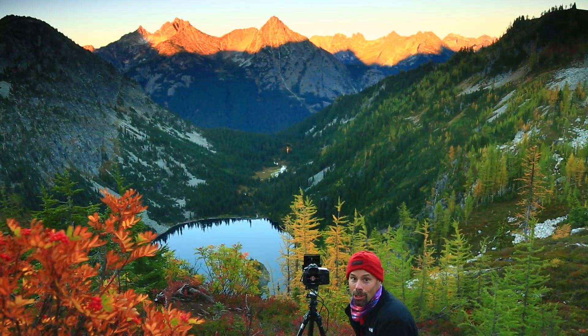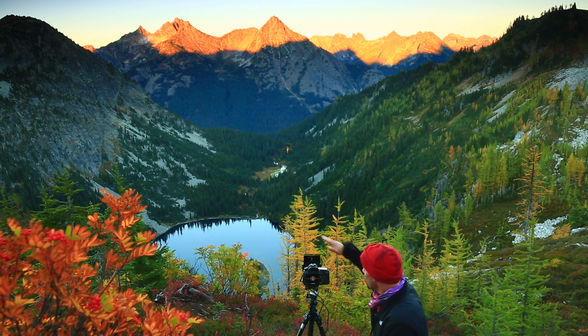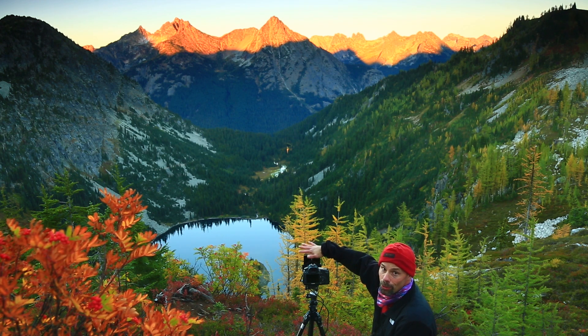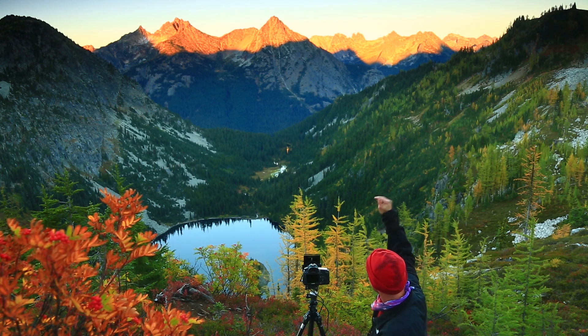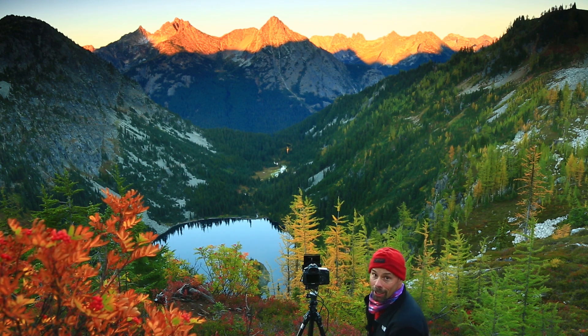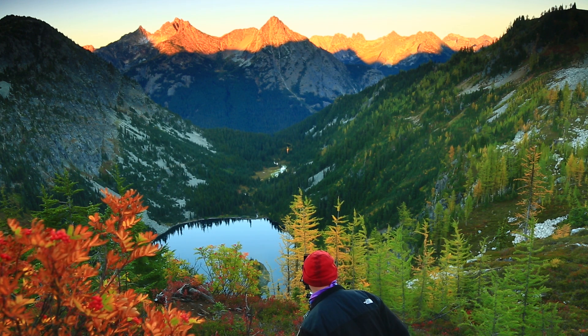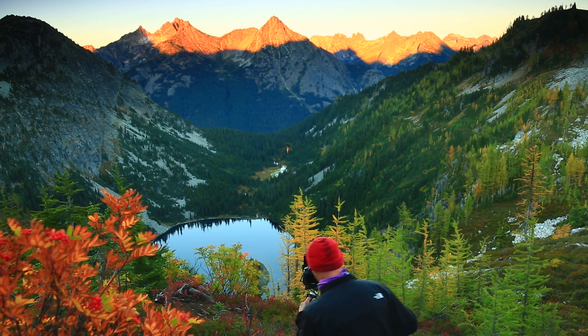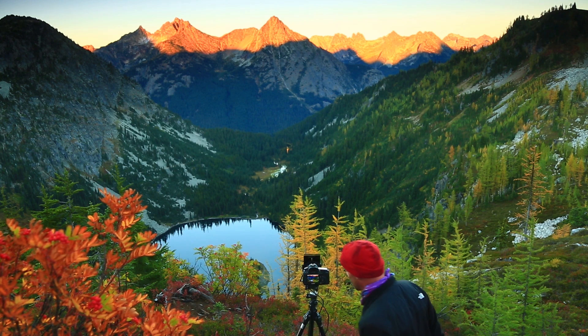I've been scrambling all over the place trying to find my compositions. Looks like I have a great vertical setup over there to the left, and I'm going to use this for my horizontal. I've got that last light on the tip of the peaks there, and I'm using seven stops of filter up here — a four stop and two one stops offset — balancing that light between the sky and all that foreground in that lake. Let's put one of these in the bank. Nailed that. That's in the bank.